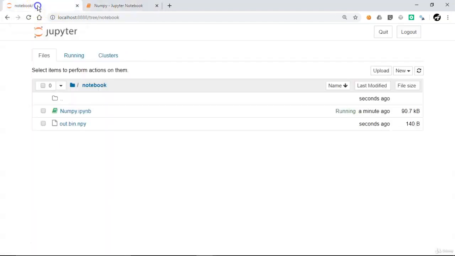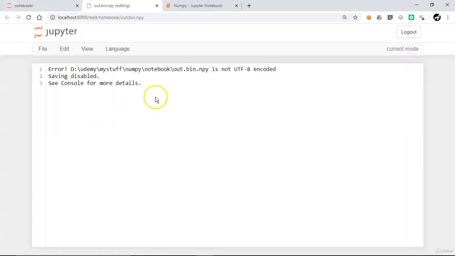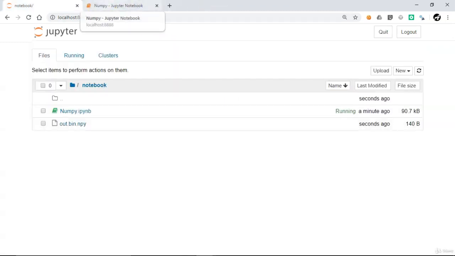Now if you go to the Explorer, you will be able to see there is one file called out.bin, and automatically the .npy extension got appended. If you just open it, you won't be able to see anything because this is completely serialized binary data. So let me just close it.